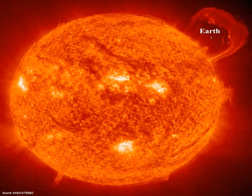So I thought I would just take a quick moment. This is the sun, taken from our great agency of NASA. And you can see here that it's taken through a filter, and this is actually what the sun looks like through a filter. It's not what you and I see with our eyes. And in fact, as a reminder, please don't ever look up into the sun with your eyes.